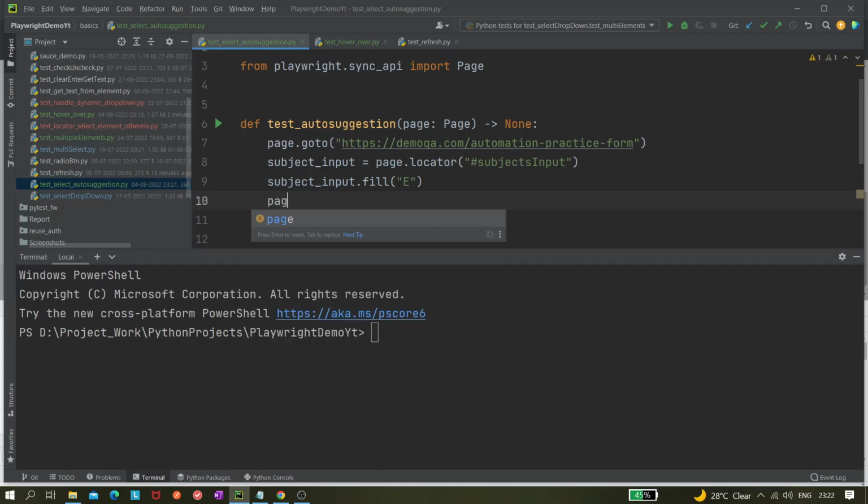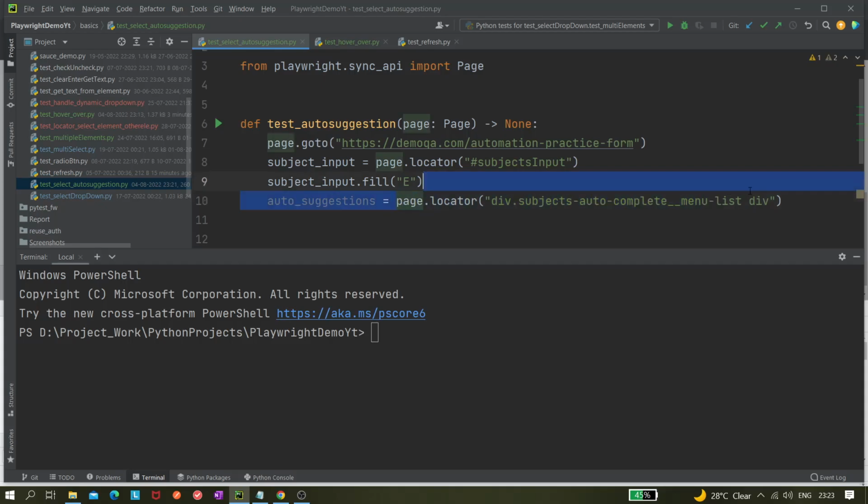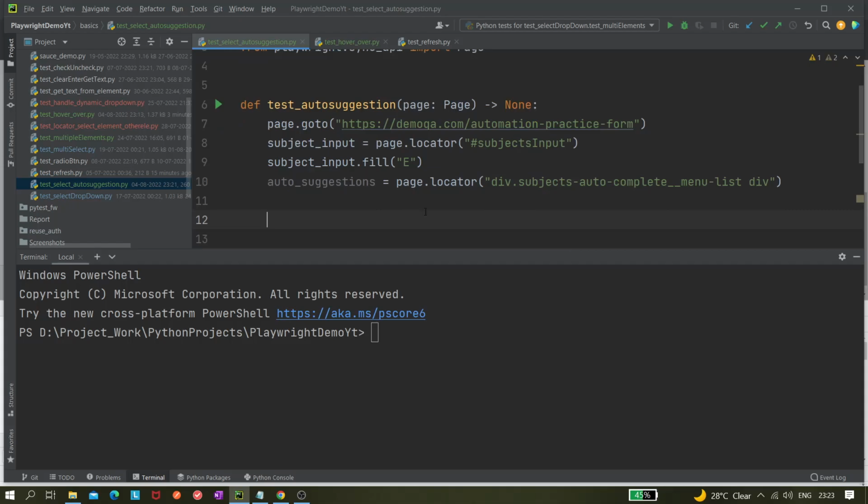Okay, so what you have to do, you have to use the same strategy, page dot locator, and here you have to give this CSS. Okay, now you can give like this is auto suggestions. So this is my auto suggestion because this is returning six elements, not one element. So you cannot directly use it to click something.